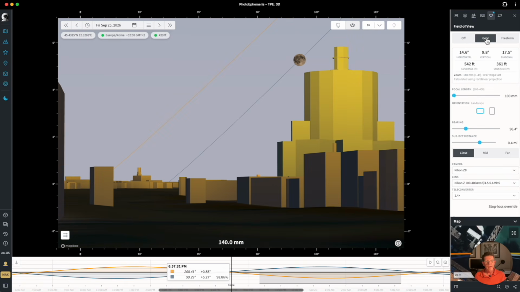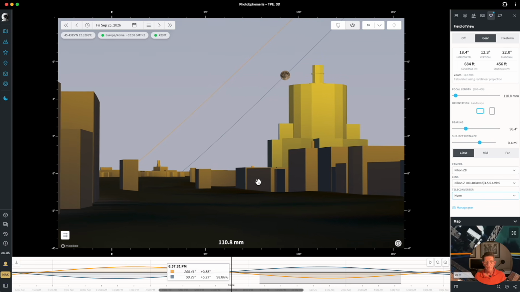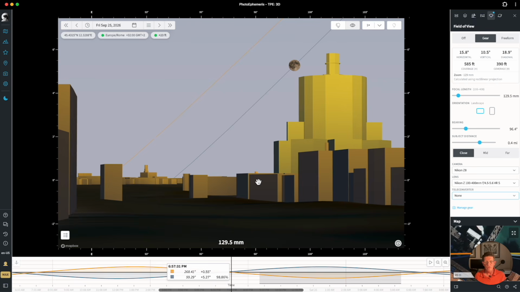I'm going to click gear, and what I have selected here is this camera, Nikon Z8, and a 100 to 400mm lens with a teleconverter on, which I'm going to turn off because we don't need it. And then this is giving you the actual shape of what you'll see through the viewfinder, and the focal length, which again I'm using 2 fingers here to adjust.